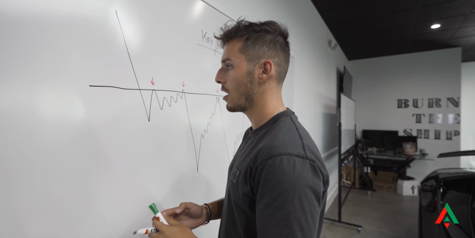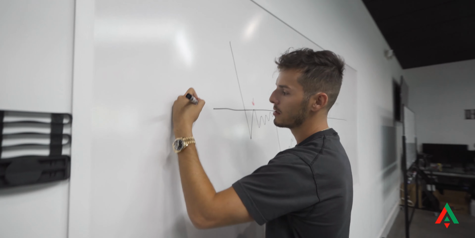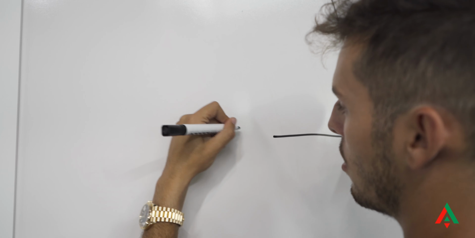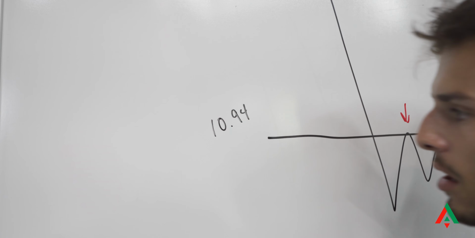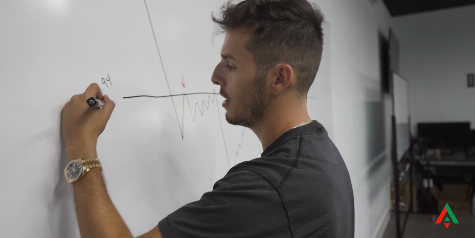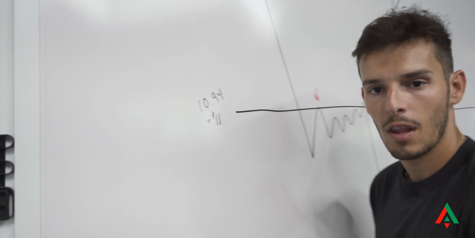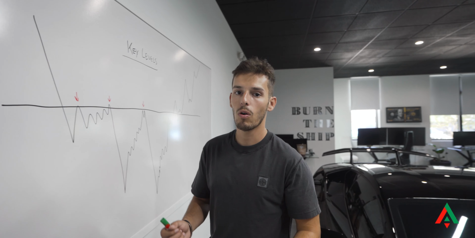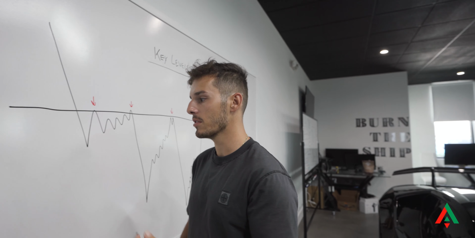Now, if we're looking on our price chart and we see that the value of this level is, let's just say, we'll do 10.94, then it would be a more than reasonable idea to round this up to 11. And the reason I say it's ideal to do that is because you always want to be rounding to whole numbers, because whole numbers are going to act as something that are called psychological levels.